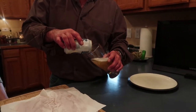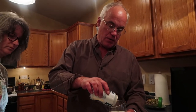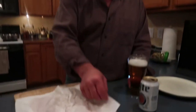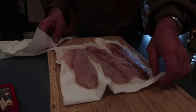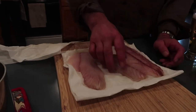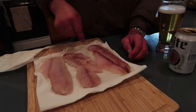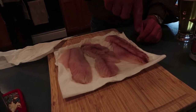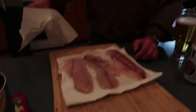So what we have here are 3 fillets of redfish from the Gulf of Mexico. Called redfish. On the tail of the fish on the outside is a little black dot. If this is the tail, this is the head of the fish. There's a black dot about right here on the outside. So how are you cooking it?